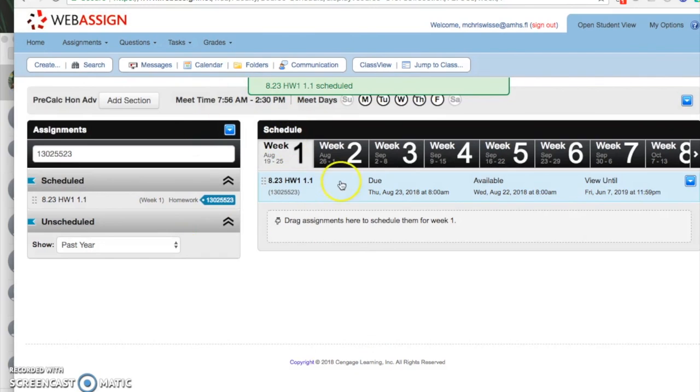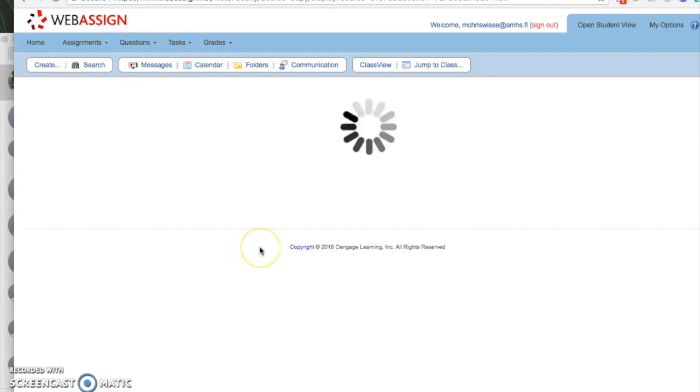And then that's it. Once they log in here, they'll see it right here. So I keep all the kids in the same section, but you can add a section by clicking within that individual section, and then you could give them different assignments. I try to keep it simple and put them all into one assignment, and then if I need to separate it out, I separate it out.